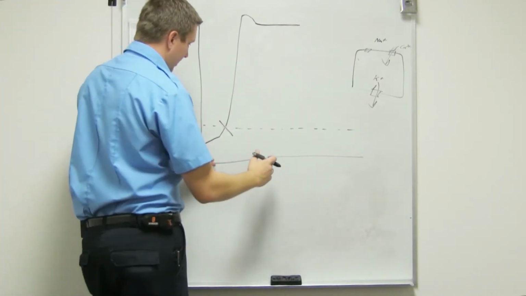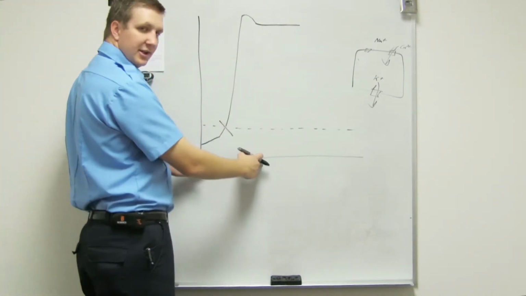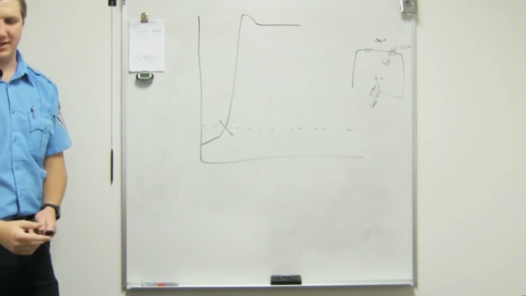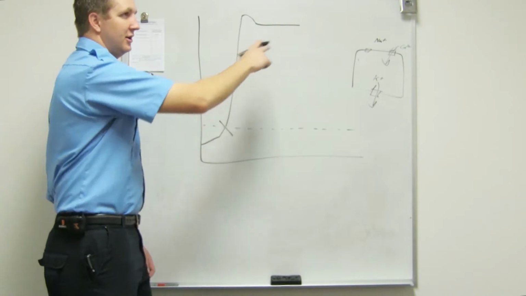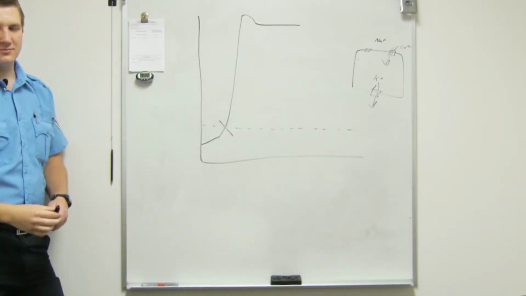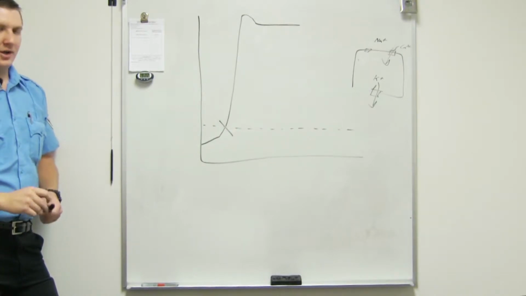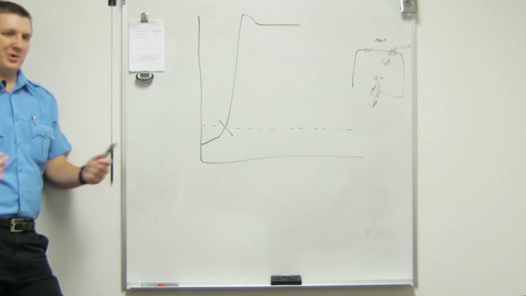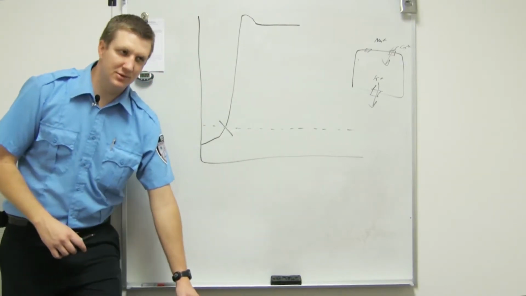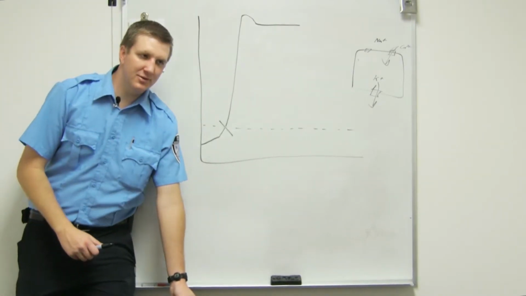So from here to here was like 2 milliseconds. This plateau lasts 500 milliseconds, a full half a second. So if I was to actually draw this all out, I'd come around the room and come back to it. Do we need to know that? It's good to know that it takes a while. Why does that plateau last for so long? What's the point of that?